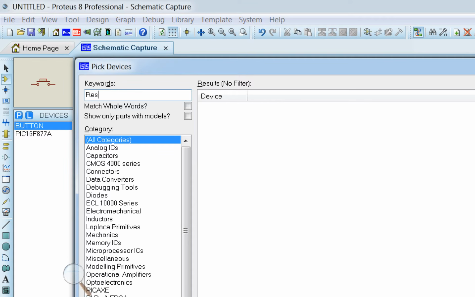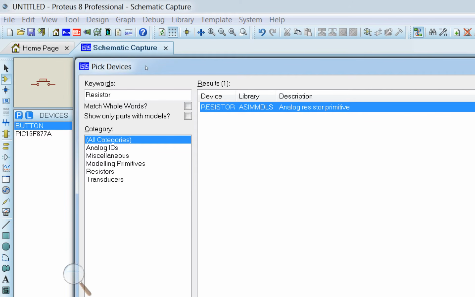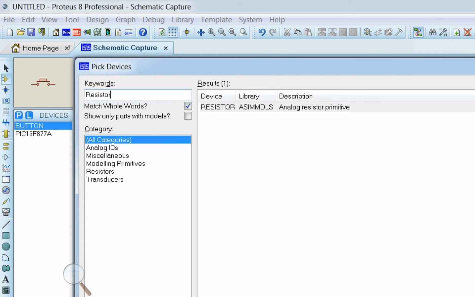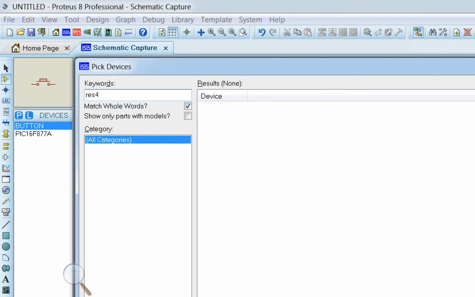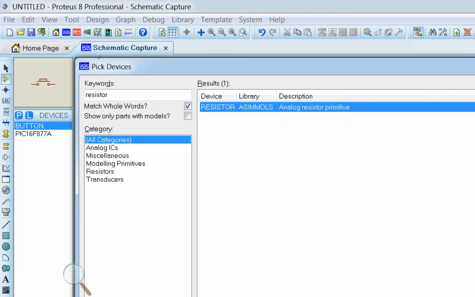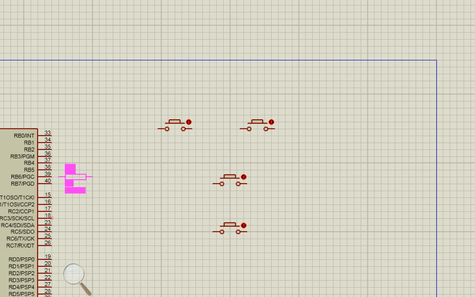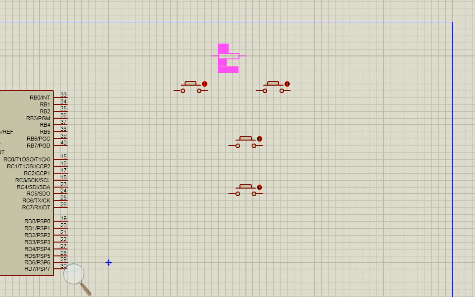For that we will need a 10k resistor, or you can write res40 resistor, and this is our resistor. Place one here, one for each button. Here we go.